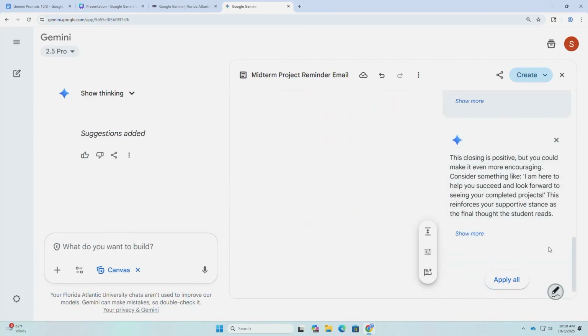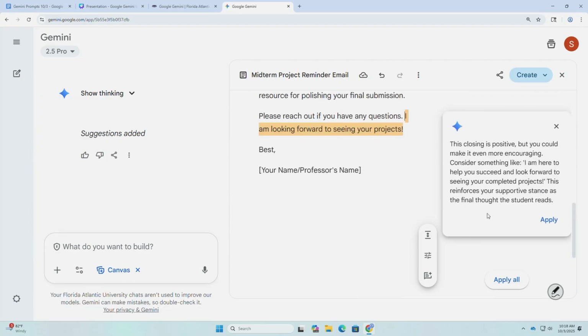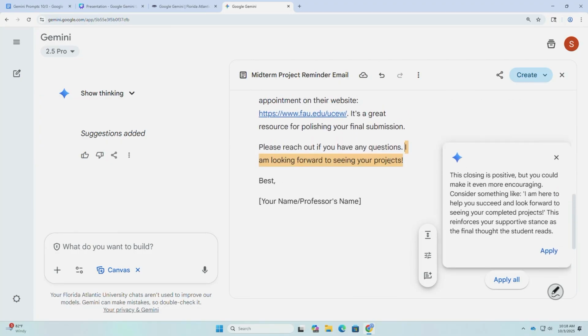Let's see, at the very end, let's say I just want to accept this last one where it says, you know, there's a way to make your kind of closing statement a little bit more encouraging or motivating by saying like, you know, I'm here, I know you're going to succeed, I can't wait to see your completed project. So maybe I decide I just want to accept that, and it's only going to change that highlighted area there.